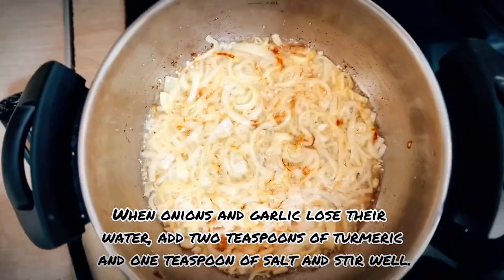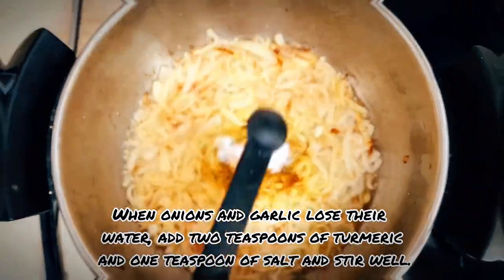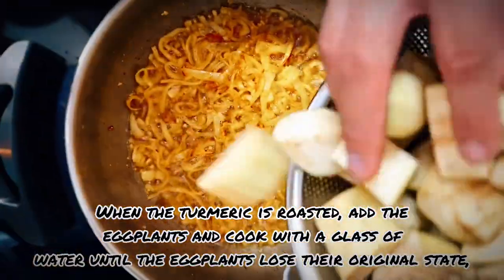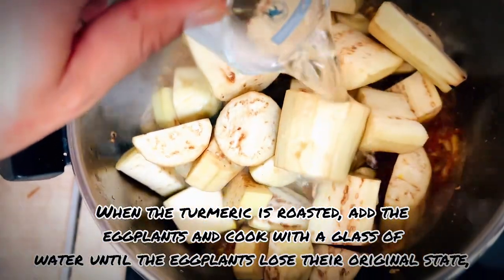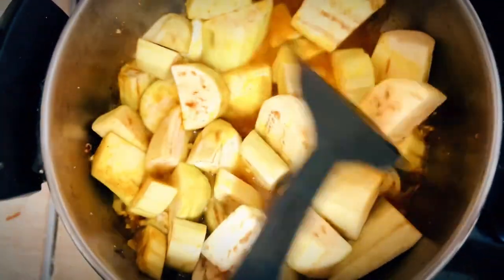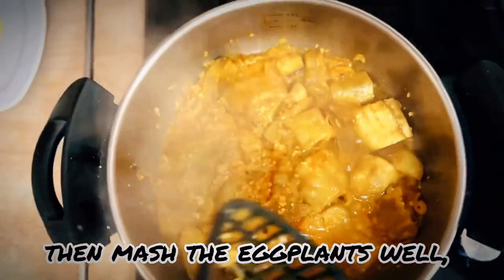When onions and garlic lose their water, add 2 spoons of turmeric and 1 spoon of salt and stir well. When the turmeric is roasted, add the eggplants and cook with a glass of water until the eggplants lose their original state. Then mash the eggplants well.